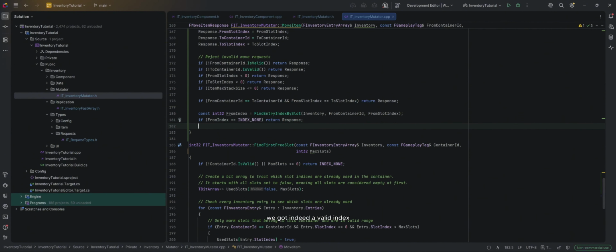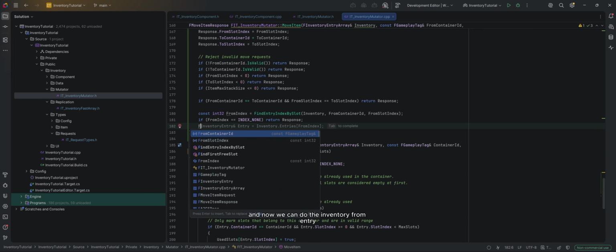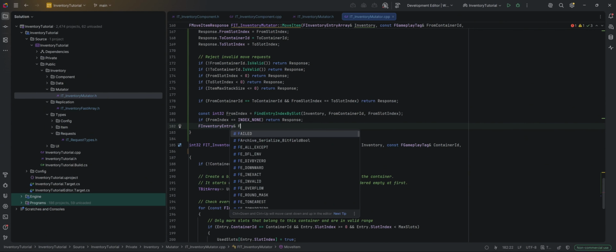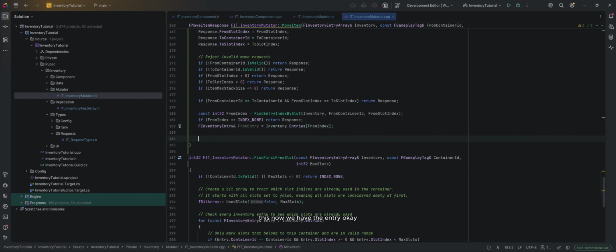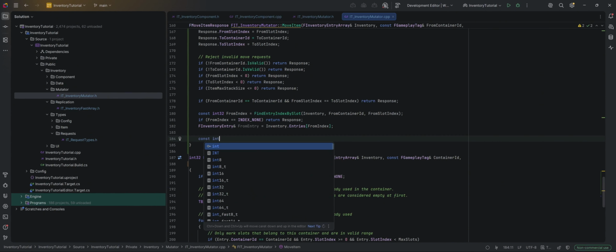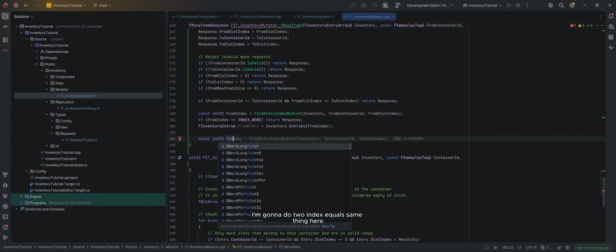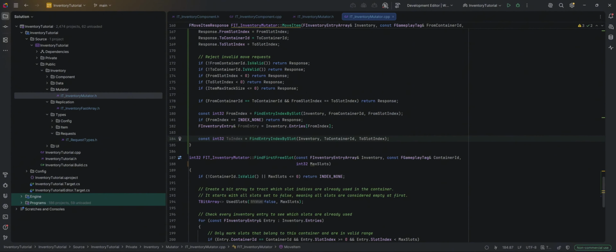We got indeed a valid index, and now we can do the inventory FromEntry equals this. Now we have the entry, the actual item that we are moving around. Const int32 ToIndex equals the same thing here, just getting where we are dropping this item.